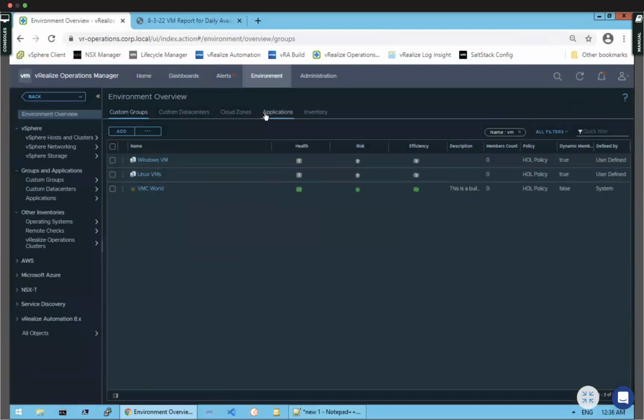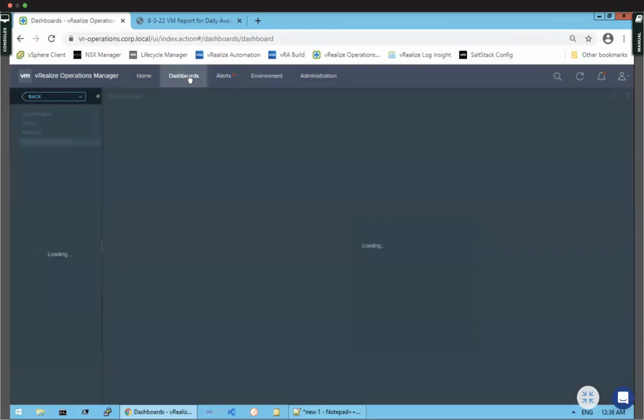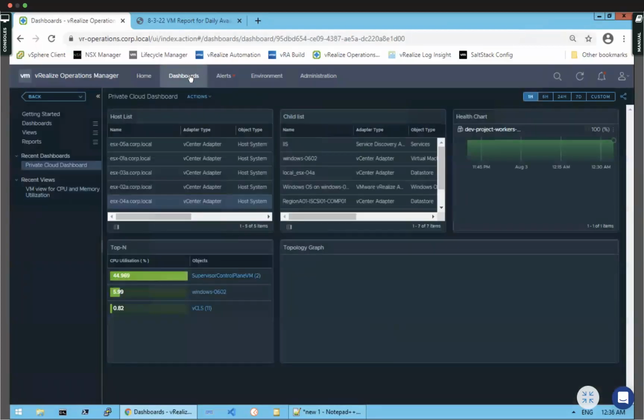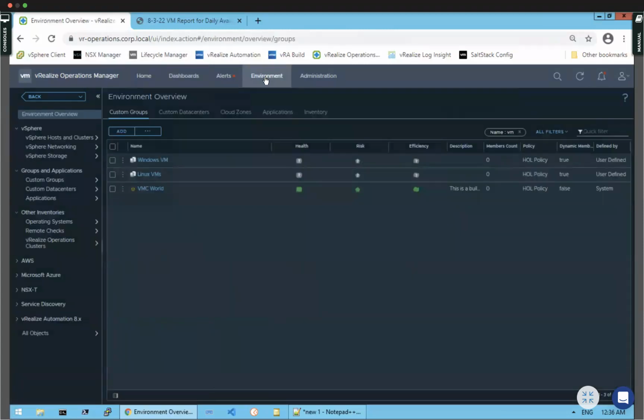It is useful when you are creating a view, I'll give you an example. When you're creating a view for your disk capacity usage, you don't want to do it for the entire vCenter. Why? Because the Linux VMs won't have the partitioning of C, D, E, and F. Only the Windows VMs would have that partitioning. At that time, you'll require custom groups which would segregate your Linux VMs and your Windows VMs. So this is really helpful. That's one of the use cases where it is helpful.